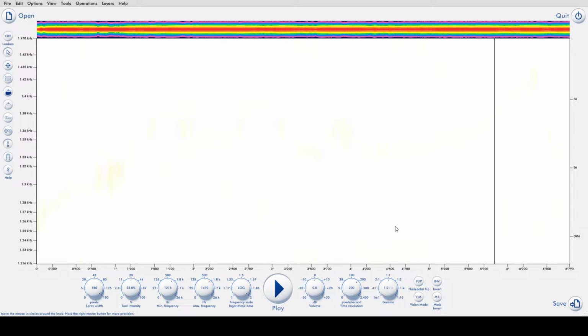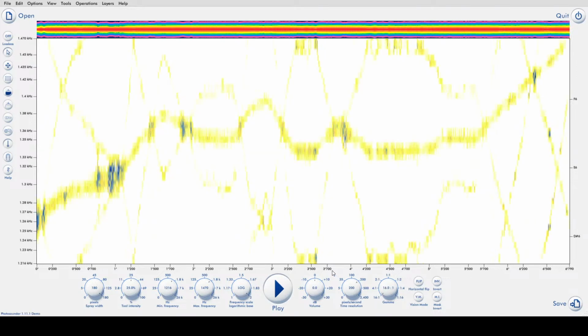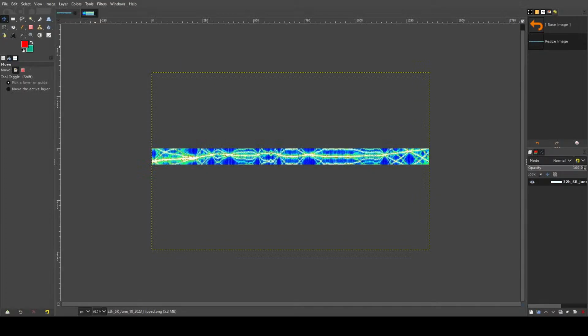Yes, we can do that, but we have to go back to GIMP to do that. All right, so let me switch to GIMP. Okay, so this is our raw image.